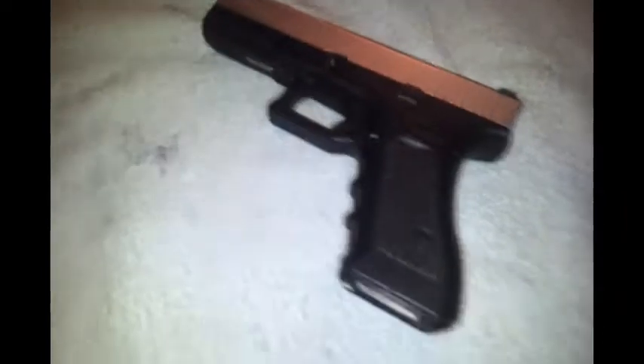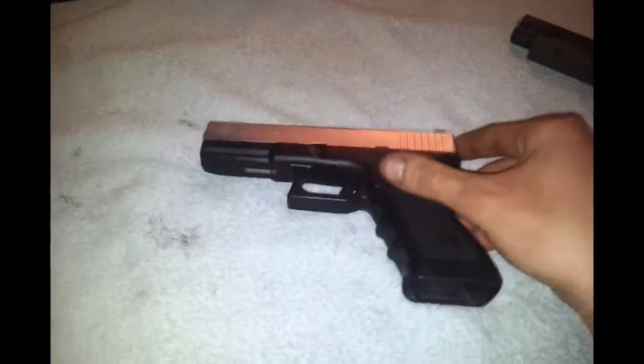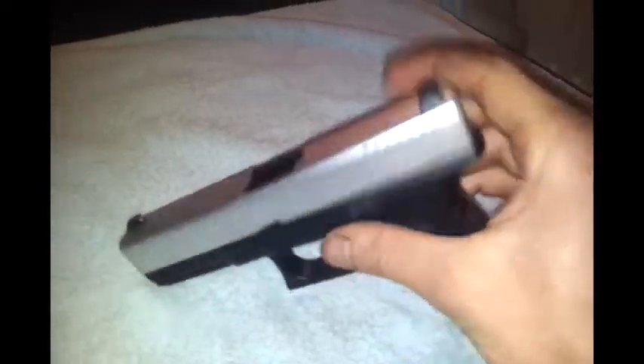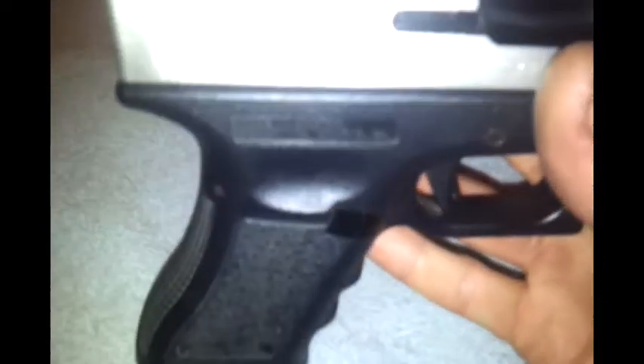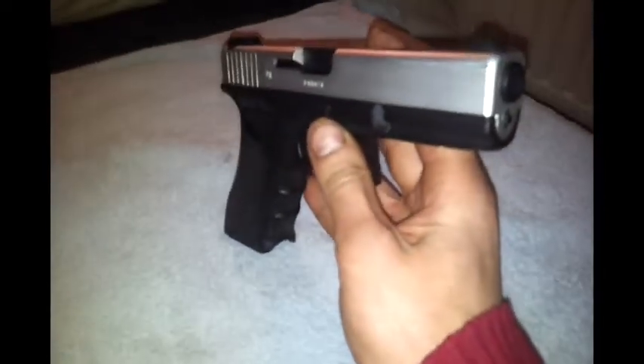This is a secondhand pistol — the other two were bought new. There are a few things that are not stock Tokyo Marui anymore. First, you might notice it has a metallic silver slide — it's the PGC slide with all the correct licensing on it. Also, the frame has been swapped out for a Guarder frame, which also has the complete original and correct licensing on it, making this a very realistic pistol.